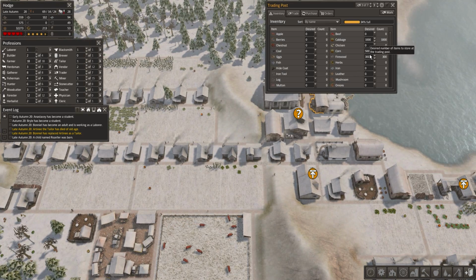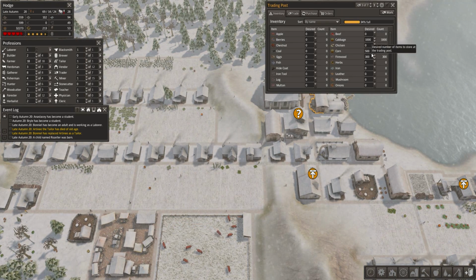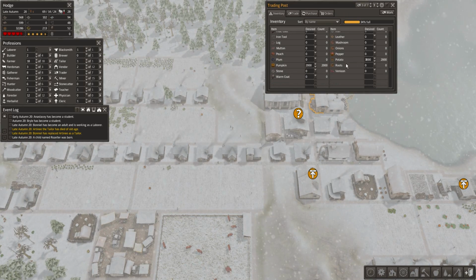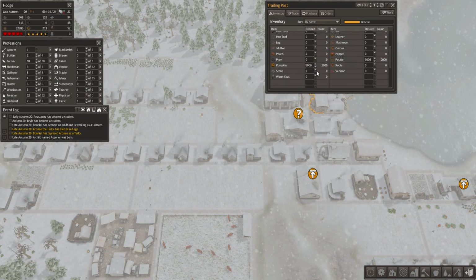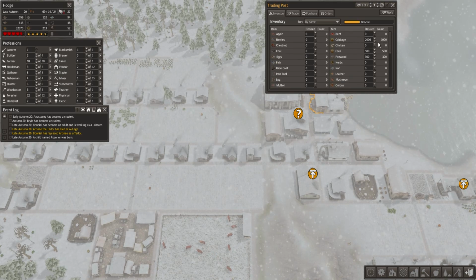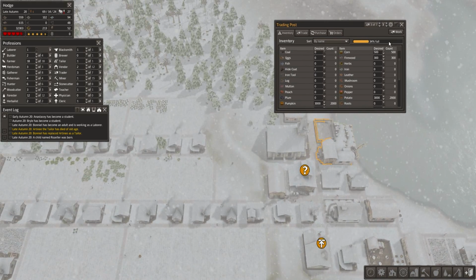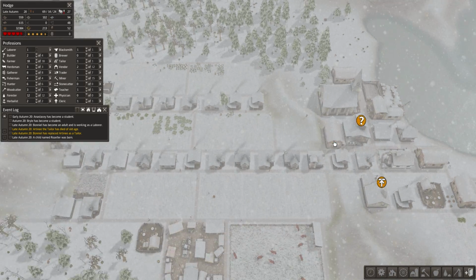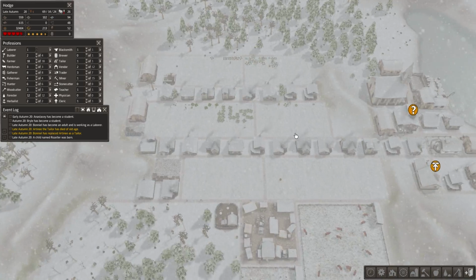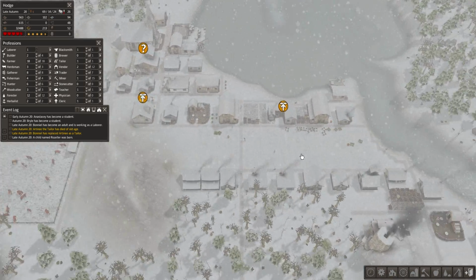Let me actually up the count for some of these. That should be doable. Let's put 3,000 and 3,000 of these here as well. A few of the traders actually accept your food as well, so it's a good idea to put some here in the trading post. And now that it's winter, this is something that I do every winter.